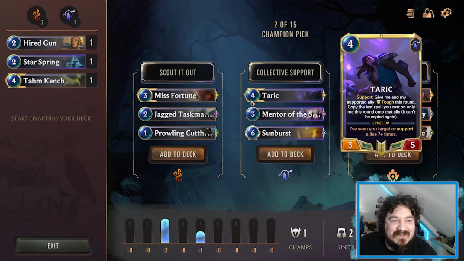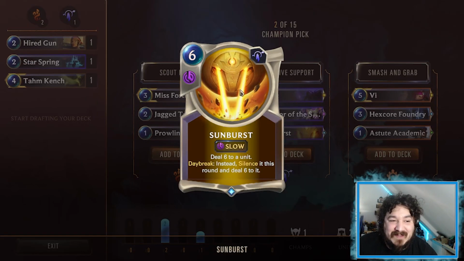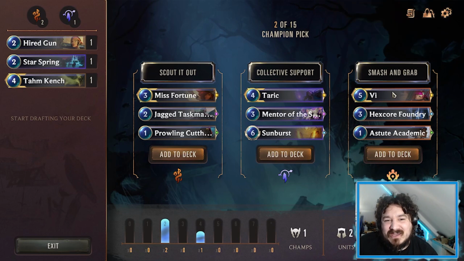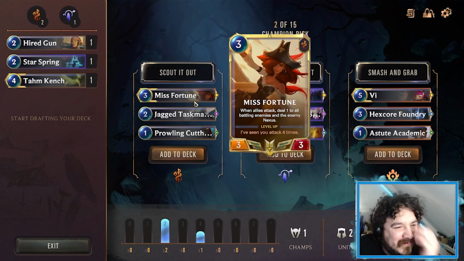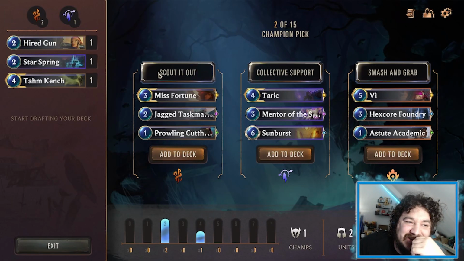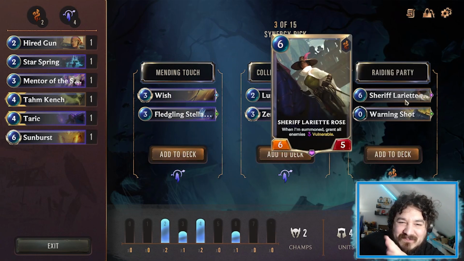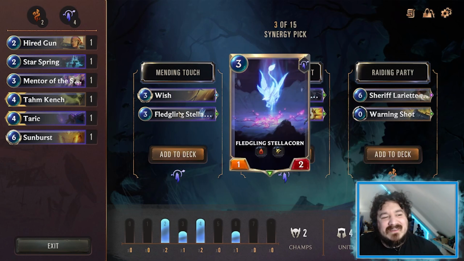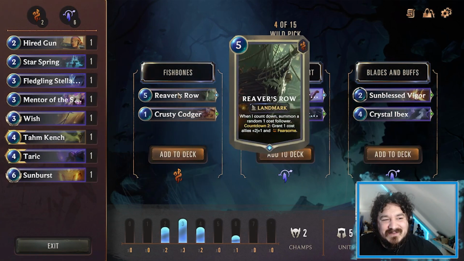So Tahm Kench with Taric, for those abilities to maybe get the heals off of the gems. There's a Sunburst in there that's a good removal. I could throw in Vi for a little bit of PNC, but I don't really want the PNC action. Misfortune, ooh, potentially Misfortune going down a 1-cost route. I could actually get on board with that, but part of me's feeling go with Taric. At least both champions are kind of supporting each other in a manner of speaking, so I'm willing to take the Taric there. I'll take Wish and Fledgling.